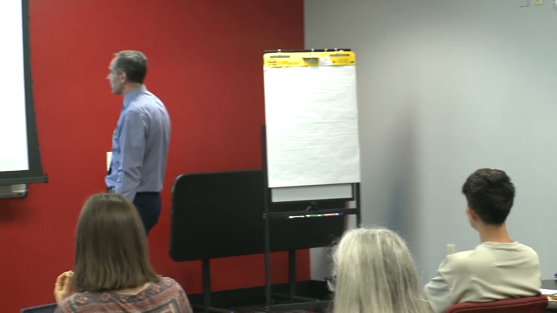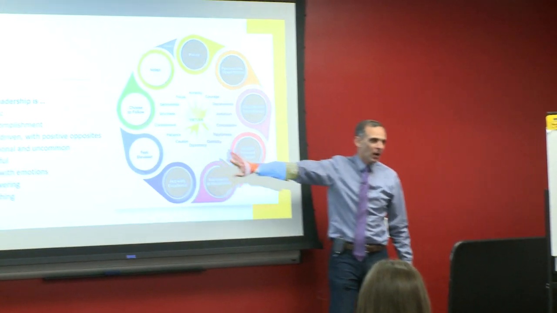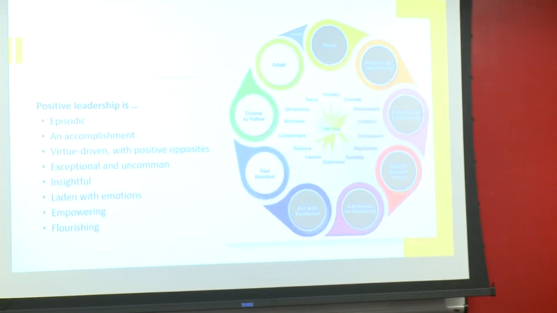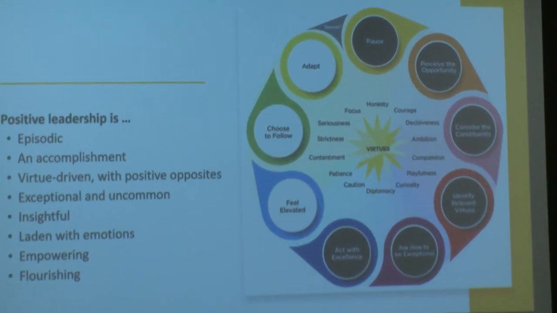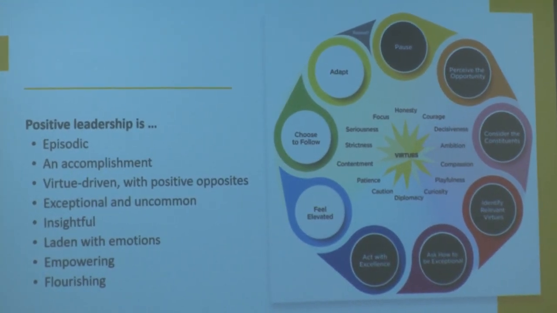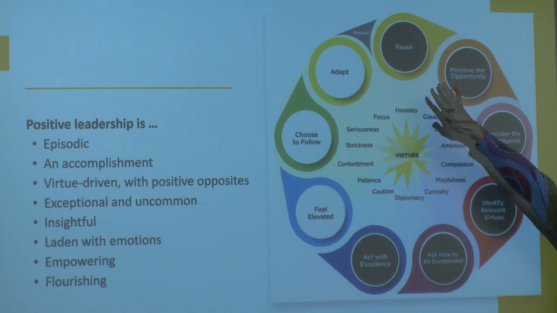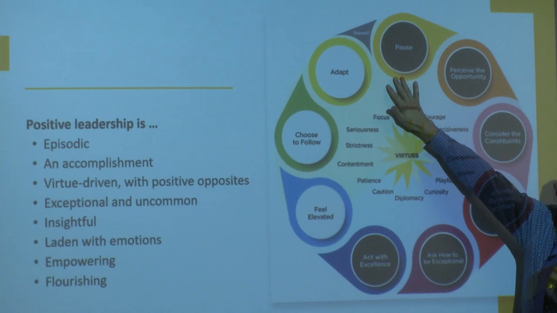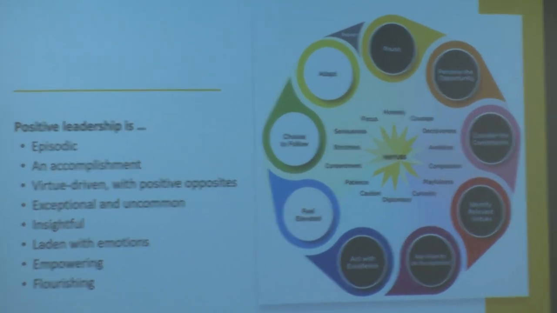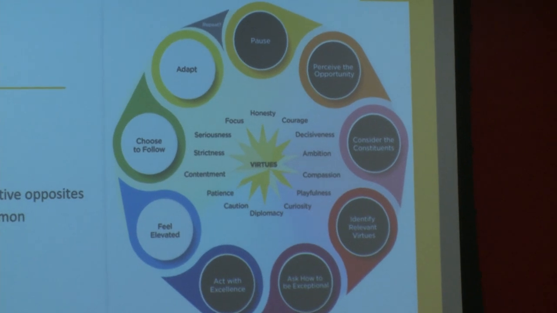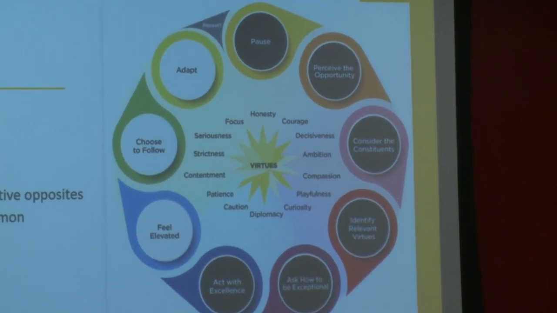So as I mentioned, this is our model of positive leadership at the Center for Positive Leadership. And we say it's virtues-based, but not in the sense that the 4 virtues we care about are courage, compassion, honesty, and humility or something. We don't say, no, these are the right virtues. Every situation demands different virtues than other situations. And so in each situation, if I want to lead, then I have the possibility of pausing, because most of us are unable to increase the level of virtue that we exhibit without actually pausing.